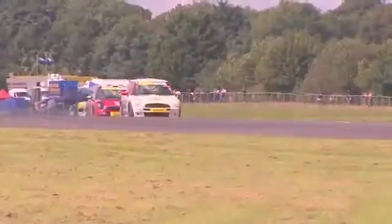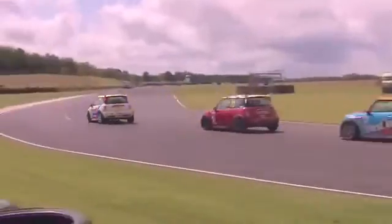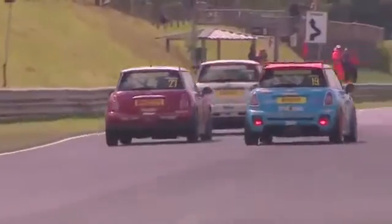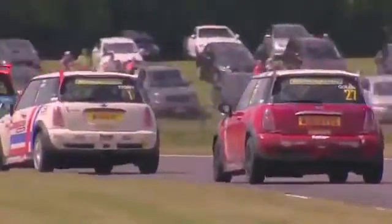Gollin now really looks to challenge over a rise into Quarry. Gollin looks every which way, but Shane Stoney does exactly what he needs to do, which is stick to the racing line. And if he does that, it makes it very difficult for Gollin to find a way through. They've got the faster JCW class car, Lawrence Davey, who darts down the inside. Shane Stoney, though, having absolutely none of it into the S's. Josh Gollin tried to do an Eddie Irvine on Ayrton Senna at Suzuka in '93 and unlap himself. Now Lawrence Davey gets his right foot planted, powers past Gollin once more, and finally eases clear of Shane Stoney.